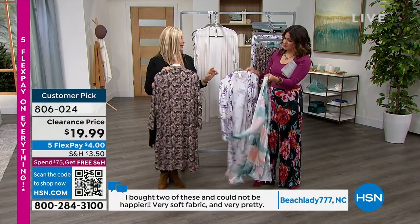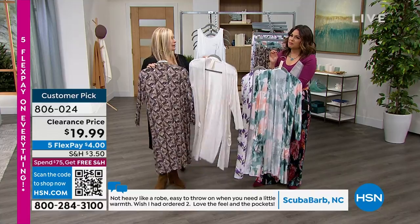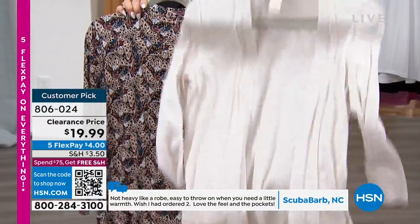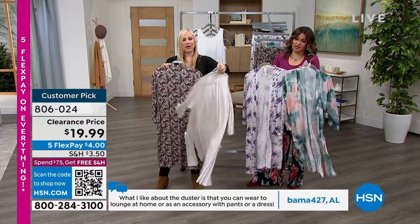All these are unique to our brand. Here's the cream. I love... do we still have black? Or have we sold out of black? I believe we have a handful of black. Okay, I would have worn the white because I love the white too. I think we did sell out of the black just from the mention earlier. Oh boy. Wow, okay. These are going to go quick. We'll just tell you that.